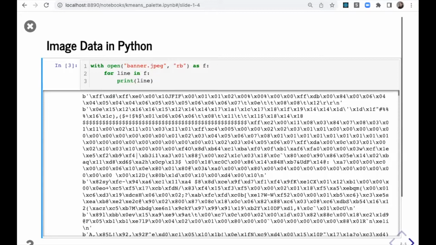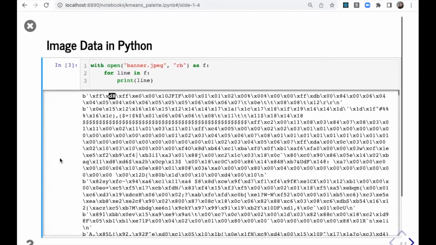There's some kind of weird stuff in here. I don't fully know the dollar signs that we're seeing in here. That's something to do with the image format. But at a high level, what I mean to point out here is there's this \x and then FF or D8, FF, E0.